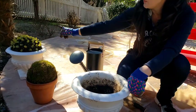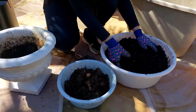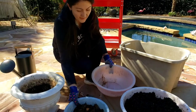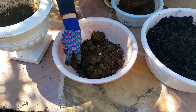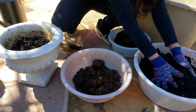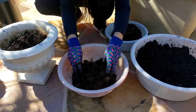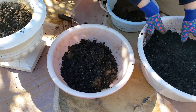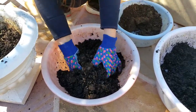We had continuous rain for a few days and it did not fall apart. My fear was that it would fall apart in heavy rain, but it held. So on the bottom I'll put just the potting mix for nutrients, and on the top layer I'll use more of the garden dirt so it holds its shape well. I'm adding potting mix in as well so the plants still get some nutrients. The potting mix is already wet.